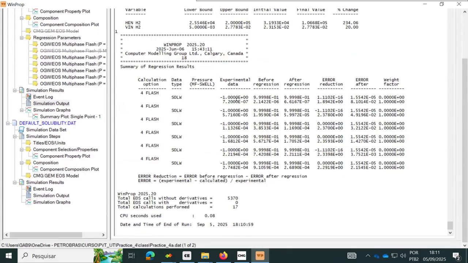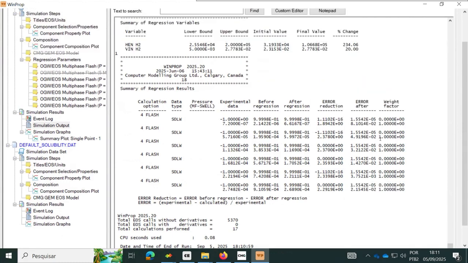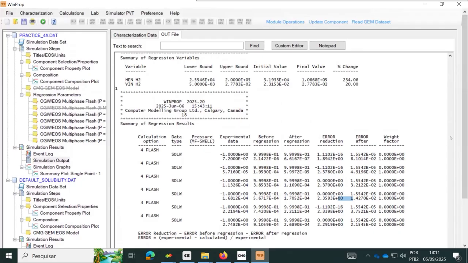except for the first pressure, but remember the first pressure is 1 bar. 1 bar is 1 atmosphere. It's not representative of the initial conditions of any reservoir or any aquifer. The most important pressures for us are the other pressures, and all of them are within our tolerance. The accuracy should be lower than 5%, and all of them have an error less than 5%. It's 4% here, 3% here, 1% here. So I can consider this calibrated.